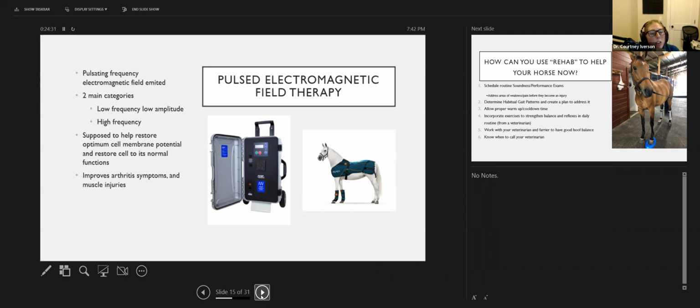I tend to avoid the Magna Wave system in spastic muscles. So if you have a very painful muscle injury, I'll actually delay the use of the Magna Wave. I think it actually can cause them to be more sore afterwards. I tend to go for the lighter, lower frequency PEMF treatment, if that's what we're going to do, which is the Beamer blanket. Or I don't know if you've heard of the Assisi Loop. That's another low frequency one that I like to use. But just something that I have noticed in my experience is that the Magna Wave can be a little bit too much for some of these acute cases, right after these muscle injuries.